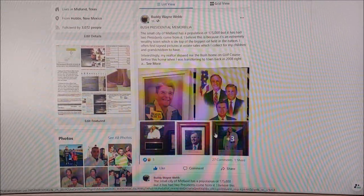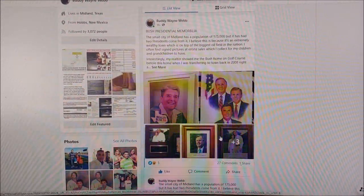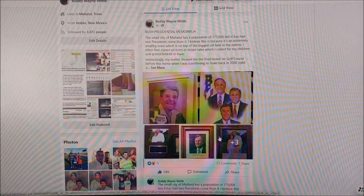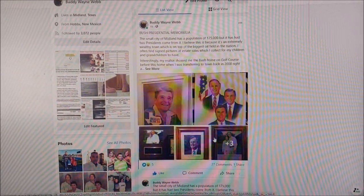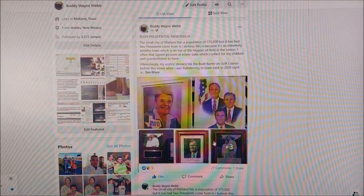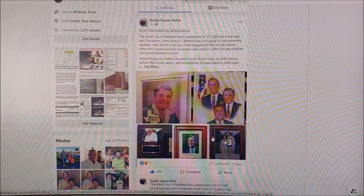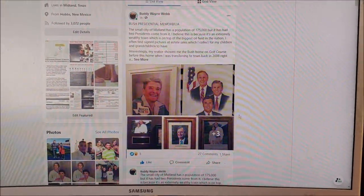The short version here is that one of my hobbies is antique collecting, going to estate sales, garage sales, and antique stores. Since I'm in Midland, the hometown of the Bushes, I often run into signed pictures at people's homes, and they're for sale, good price, estate. I collect them because I figure my kids and grandkids someday will appreciate that this is signed by the president or whatever. I happen to be in this town where there's a lot of that, or I run into it sometimes. So I'm going to show you some of my presidential memorabilia that I've collected, then I'm going to get into the story.